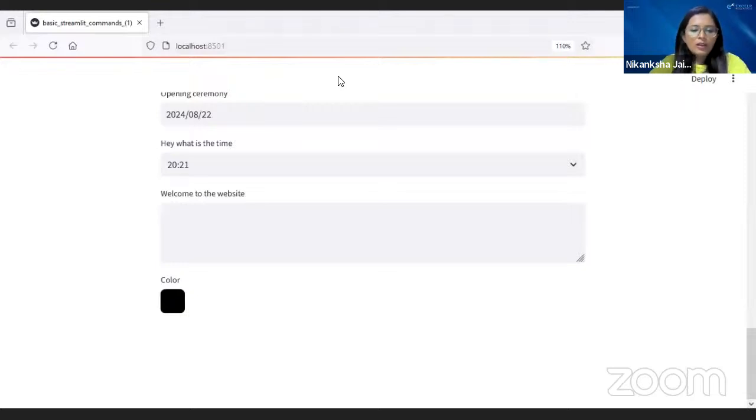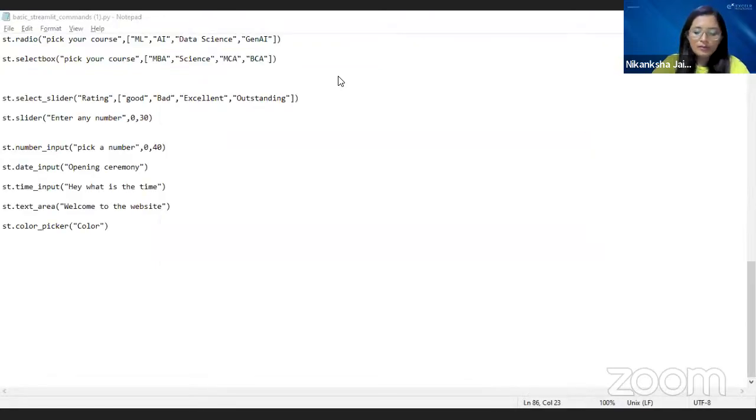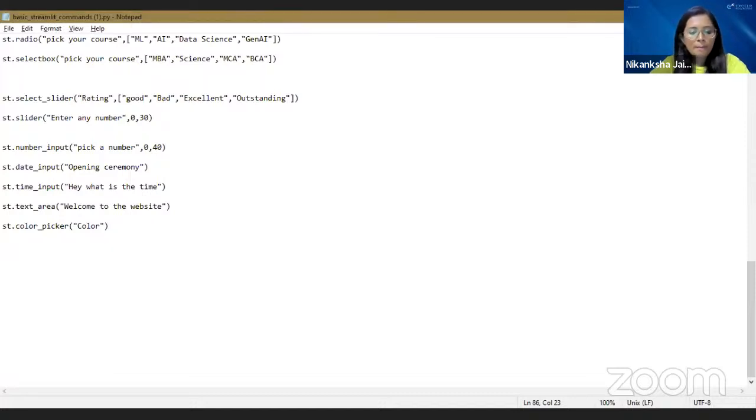Okay, this is fine. Now we move to the next one again. We have to switch our screen. Color picker is done. Okay, this lesson is done. All the widgets and everything we have completed. Just give me 1 minute. I've closed the file, I will just quickly open it.